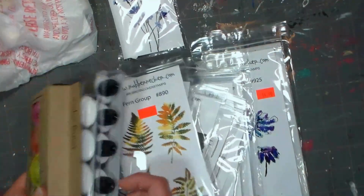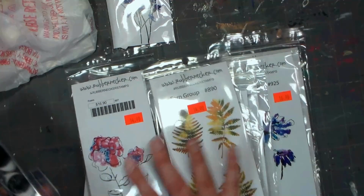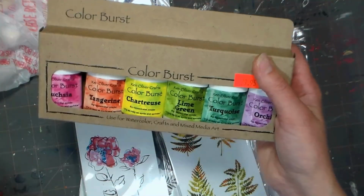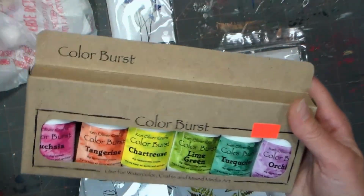So anyways, Rubbernecker does a lot of watercolor type products, and they use a lot of color bursts now with their lines. And so this is a new line of the color burst powders, which I will be reviewing and trying out, doing some backgrounds with. I haven't used these yet.